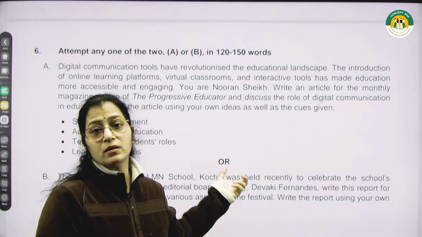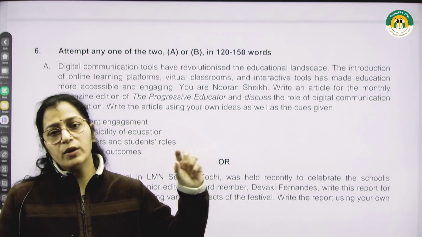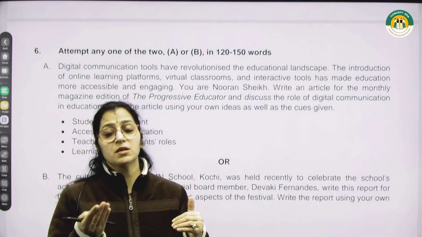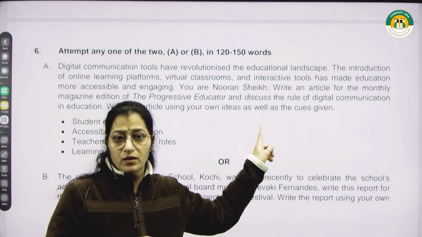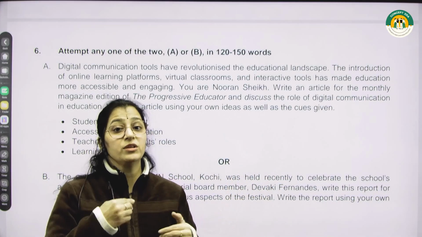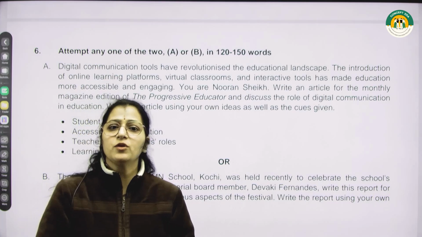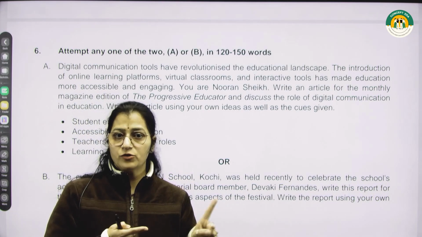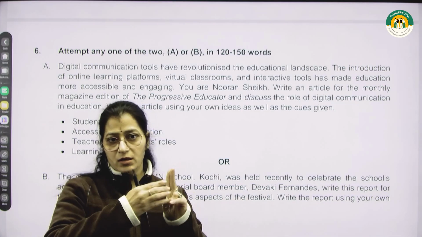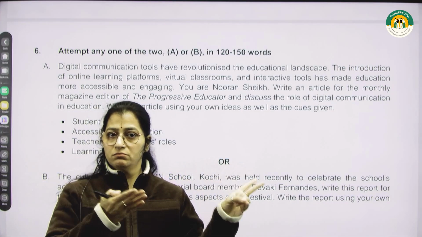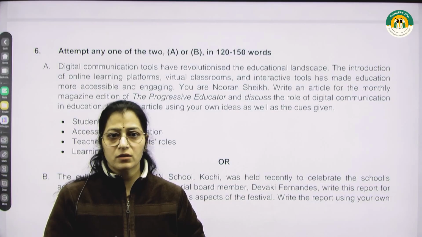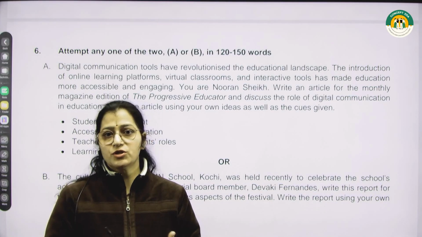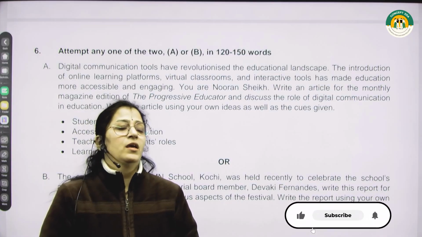So what do you think? First, what we used to follow here. One is the heading, then your byline, who is the person writing here, as the name is given here, Noor. So you consider yourself the same person, and then you will write it. In the first paragraph of this article, write the introduction, then the extended information about the introduction part, and later on the conclusion, how you are going to conclude it with your ideas and your suggestions and how you find it fruitful, right?